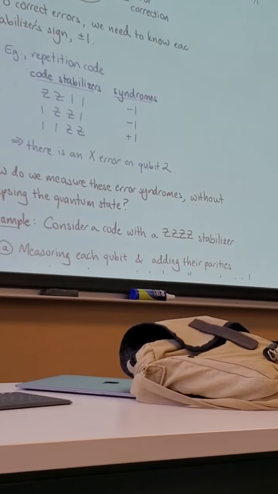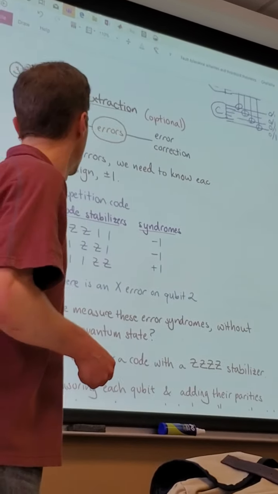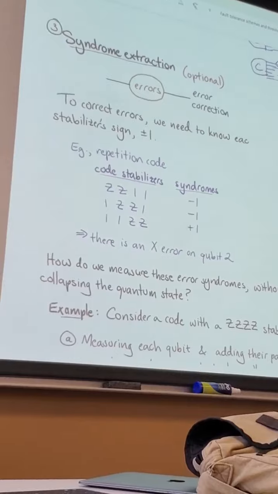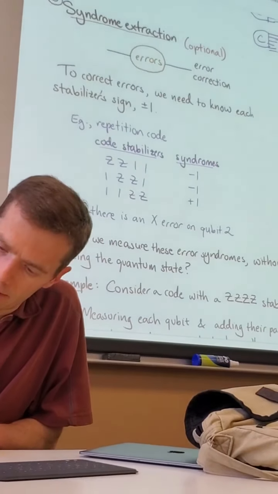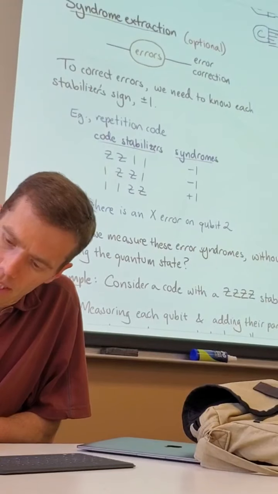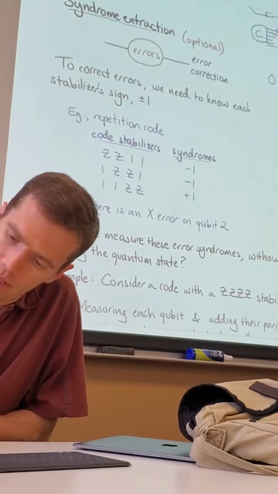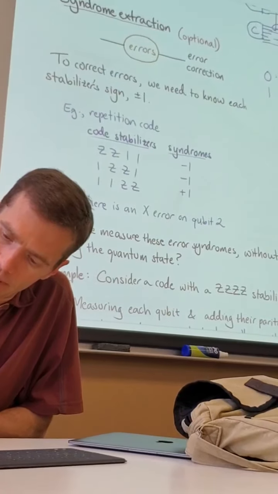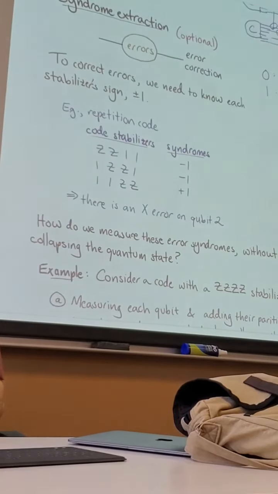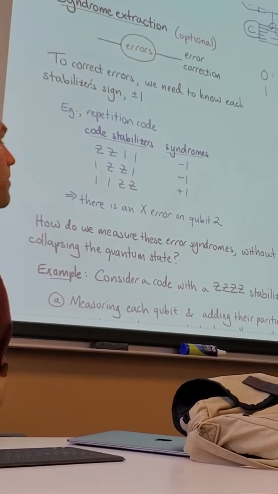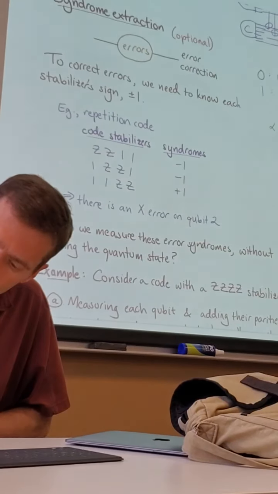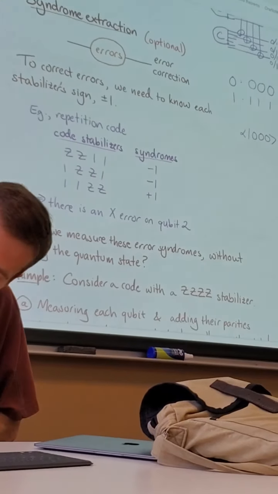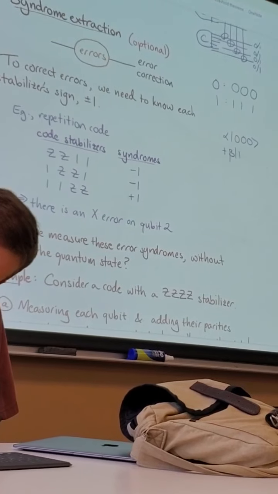Do that. Let me just start with an example. So this is a dumb example. Say I have logical 0, and I'm using the repetition code. It's not a quantum code, it's just a 3-bit classical code. So now my encoded state is going to be alpha |000> plus beta |111>.